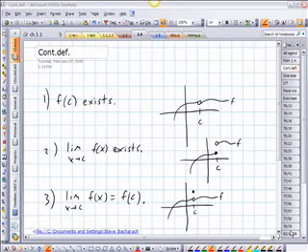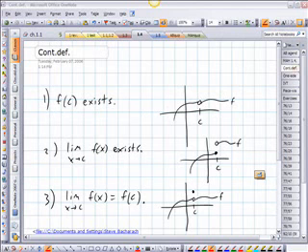This section is on continuity and piecewise defined functions, amongst a couple other things. An informal definition of continuity for a function is one where you can draw it and you never have to lift your pencil up. However, a more exact definition involving calculus is one that you should know. First of all, to be continuous at the point x equals c, f of c must exist.